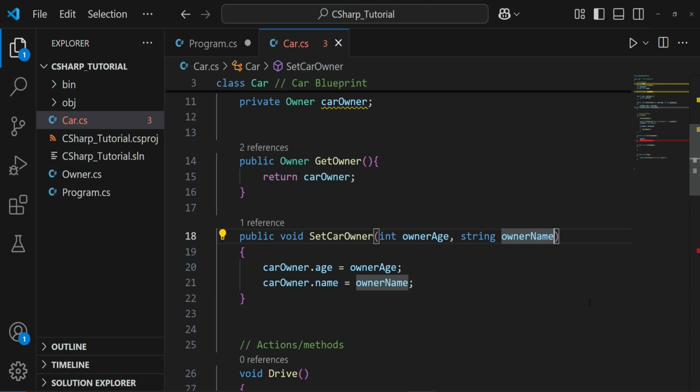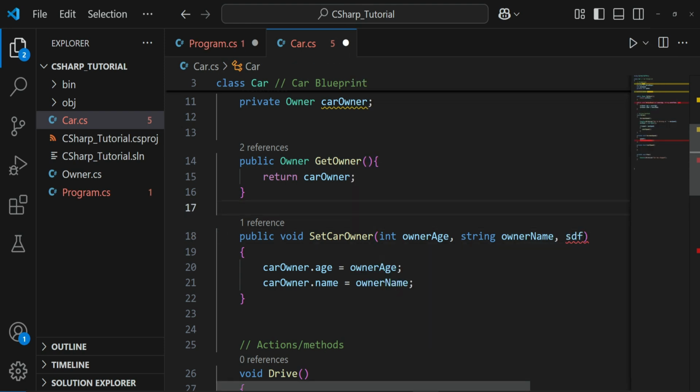Just know that we don't want to have too many of these parameters, and if you find yourself needing to add more than, let's say, 3 or 4 parameters, it means that something is wrong with the method. Because remember, it only has responsibility over one thing. It should only do something like one calculation or one operation.